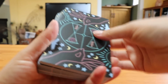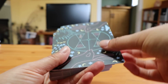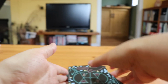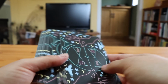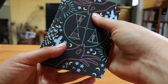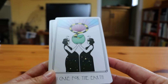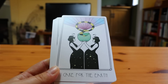So let's talk about the card stock. The card stock has a matte finish, and the thickness is pretty decent, pretty nice quality cards actually. And a nice size too. They're more kind of rectangular, but I have shuffled these cards and I have little hands and they're fairly easy to shuffle and work with, so that's nice. So I'm gonna just show you each card. We're gonna slowly go through the deck so you get kind of a feel for each card.